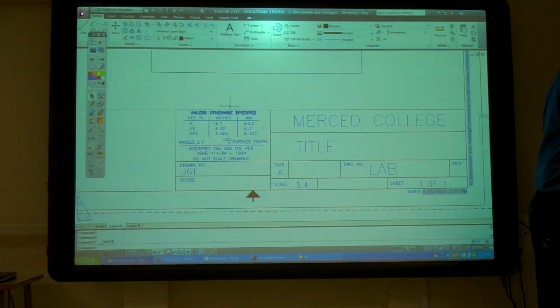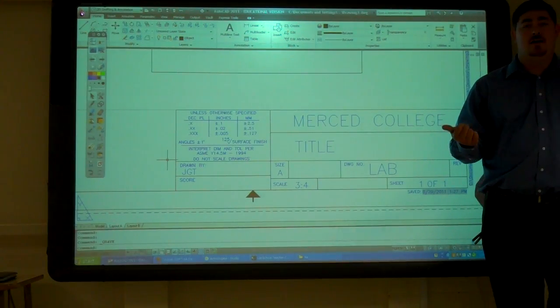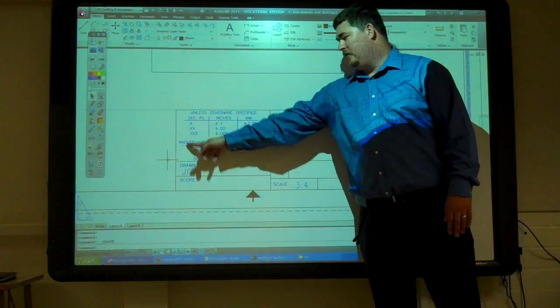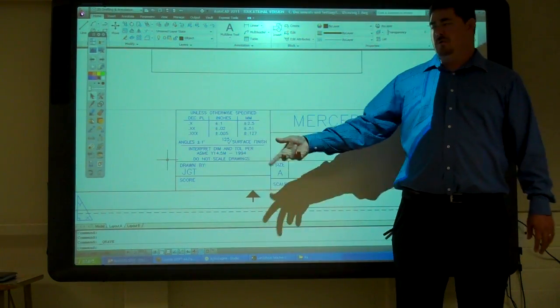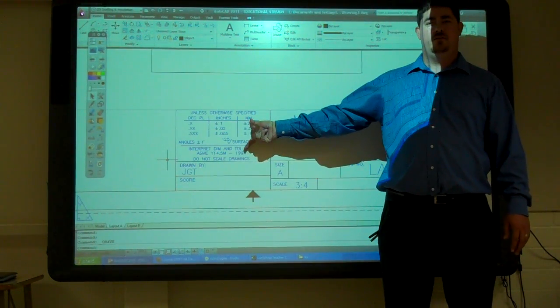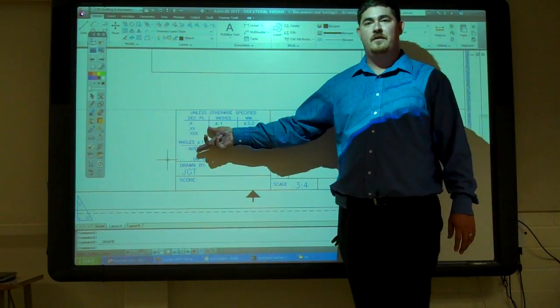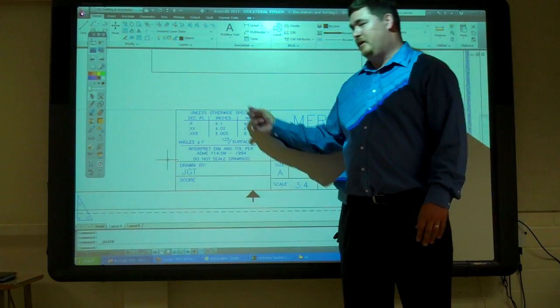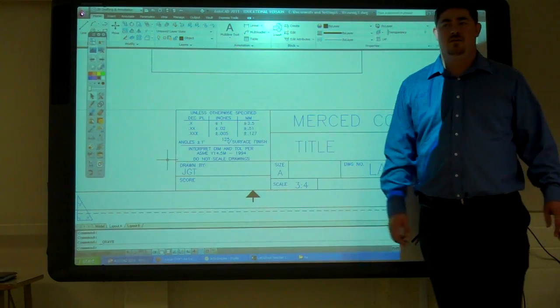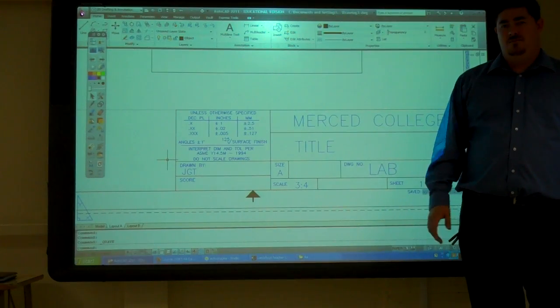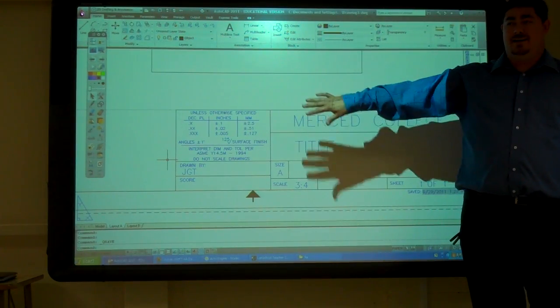And this stuff we'll talk about when we do drafting 5, and I think in 44 we'll talk about a little bit. We'll talk about all what this means. But this is the contract for the drawing. Because your drawing is a contract, just like a legal document, and this is the rules of that contract. So we'll talk in 5. We'll talk about what that means and everything. But every drawing you see will have something kind of like that.